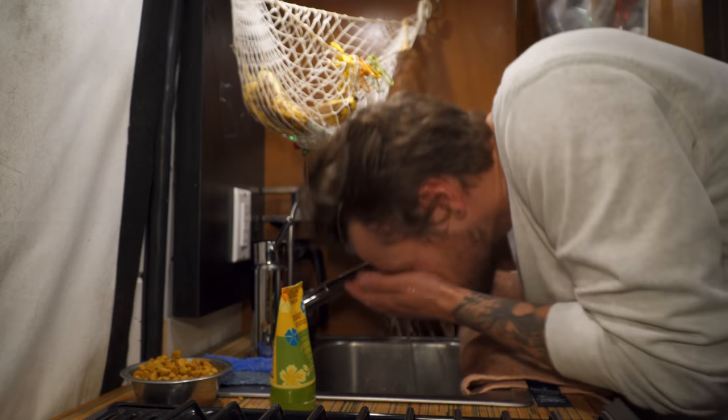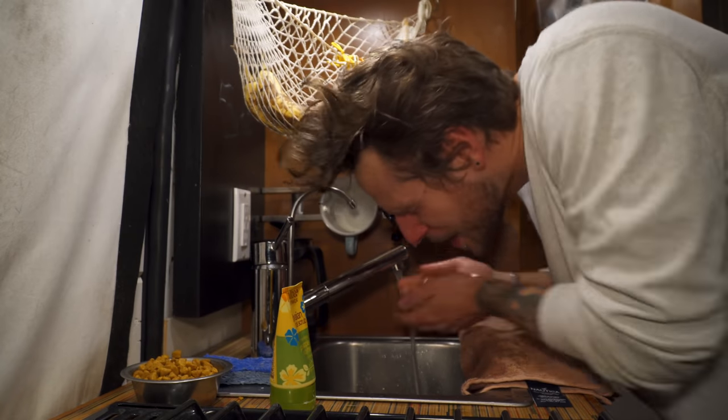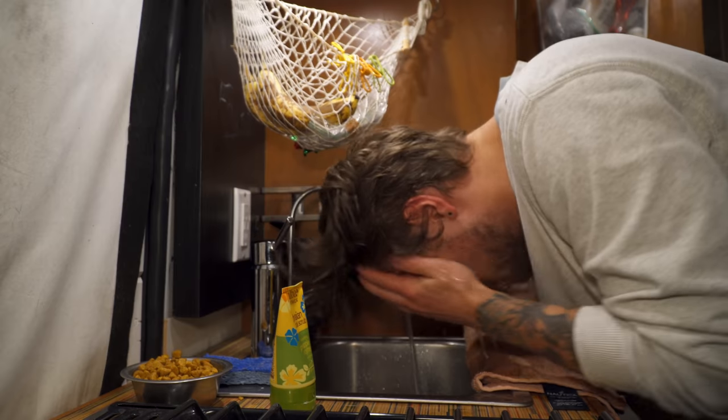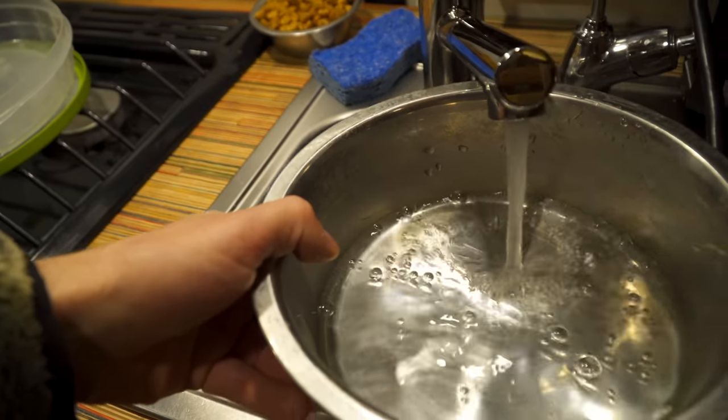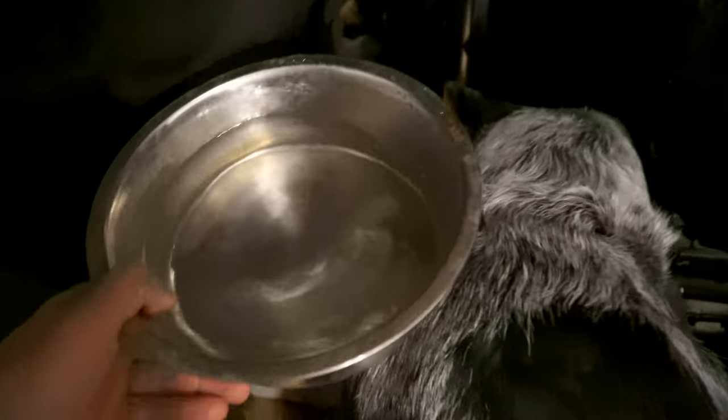On the days I don't shower, I just grab some face wash and rinse it off in the sink. So there's that. I also use the water for drinking. Not only do I drink it, but the pets drink it.